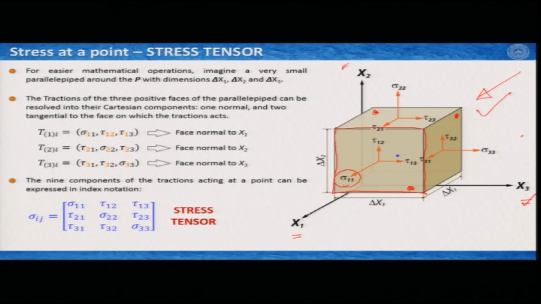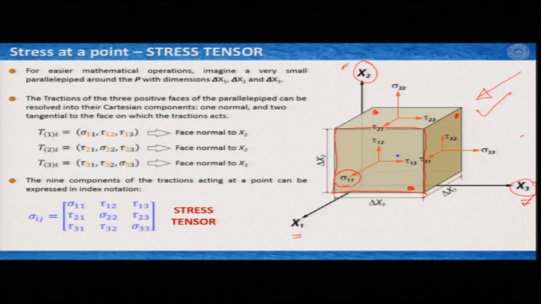Now, the shear stress, again we can resolve it into 2 different components, because one would go along the x2 direction and one would go towards the x3 direction. So, we actually get 3 mutually perpendicular stress components: one of them is a normal stress component and 2 of them are shear stress components, one aligned to x2 and the other aligned to x3.